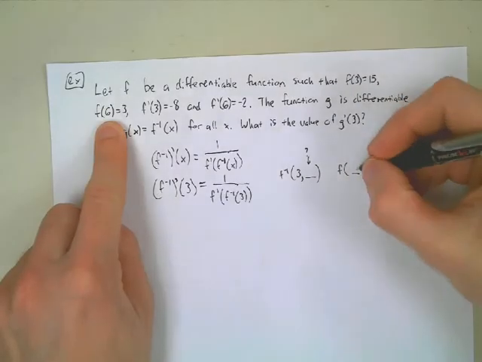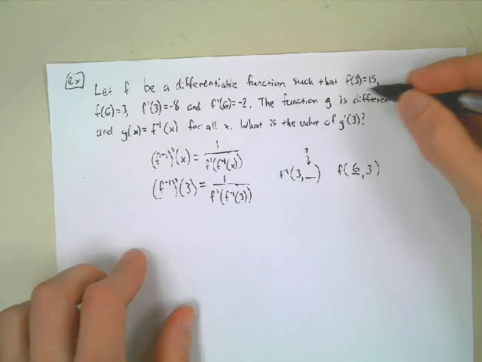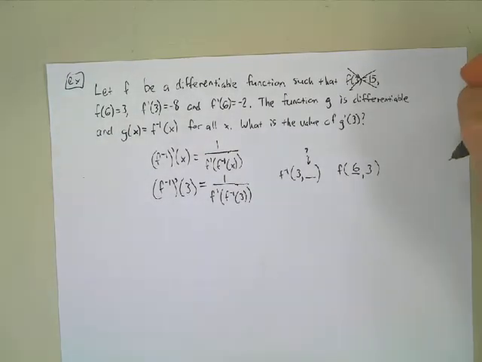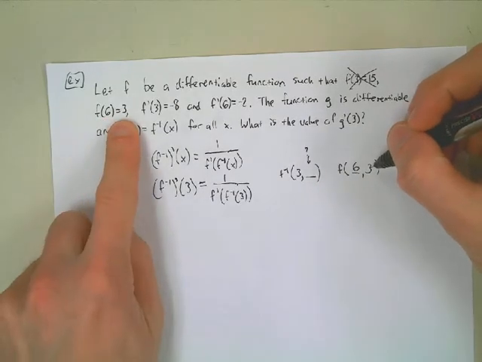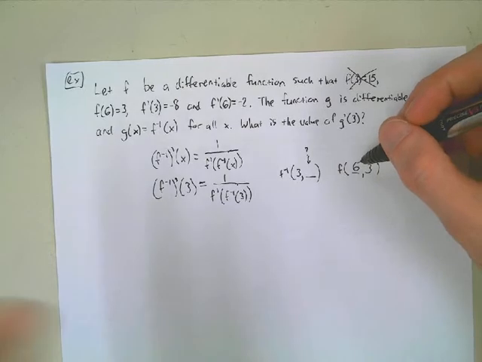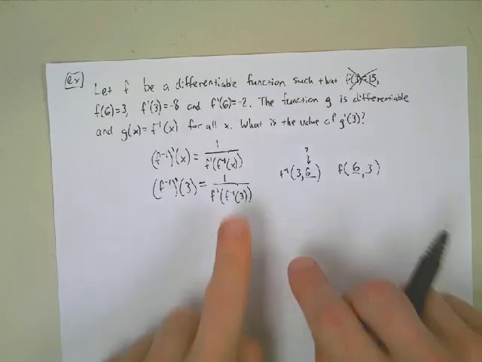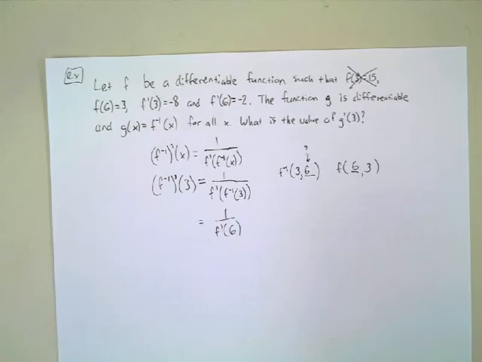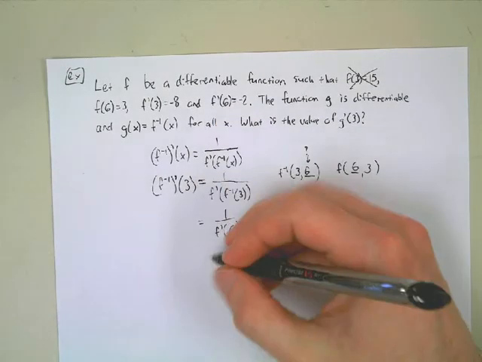Notice this little piece of information up here: f of 3 equals 15. That is a red herring. That is meant to throw you off. It is not useful. We're not trying to find f of 3. I'm trying to find f of what gives me 3. 6 gives me 3. And so therefore, if we have the point 6, 3 in f, the inverse will have 3, 6. So what is f inverse of 3? It's 6. And what is f prime of 6? In the information, f prime of 6 is negative 2. And so it's negative 1/2 is your answer. That's it.